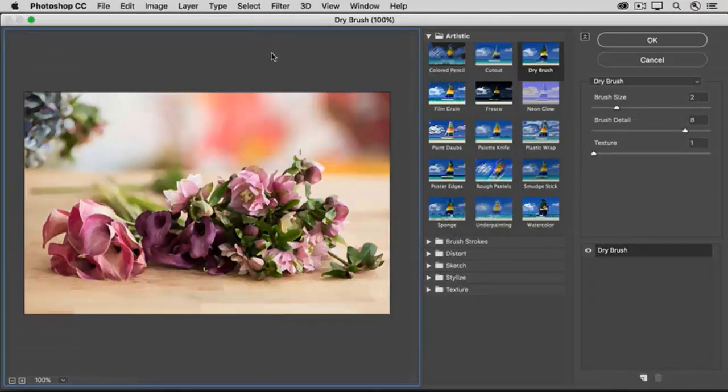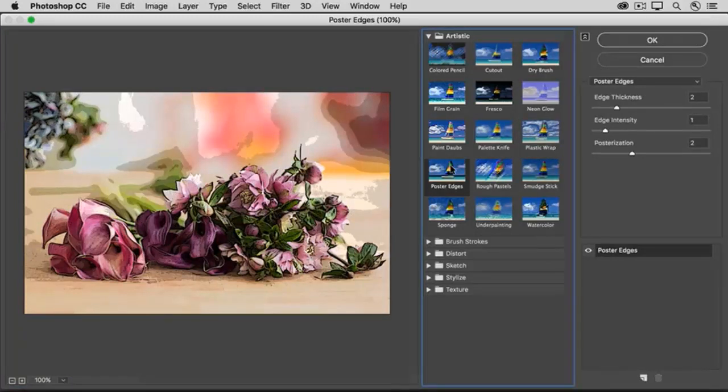That opens this big Filter Gallery window, with the last filter that you used applied to the open image. So your image may look slightly different than mine. Over on the left, there's a big preview, and in the middle, there are thumbnails of filters. To preview a filter on your image, just click its thumbnail.